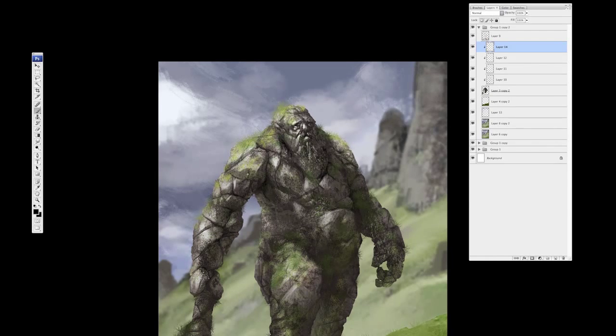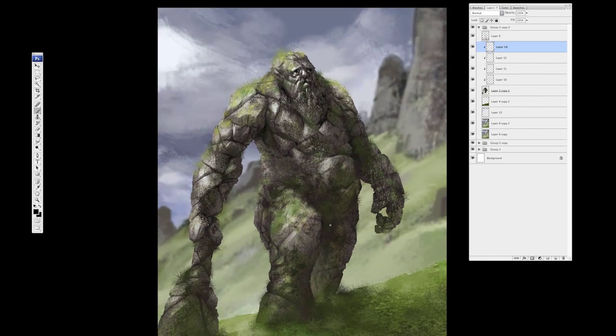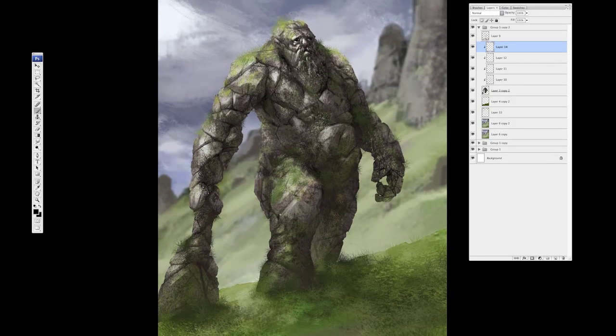It's a bit time consuming, but it's absolutely worth it. And again, you have to focus your detailing on your focal areas, and then slowly and gradually move away from there. On a character, for example, the most important parts are the face and the hands.